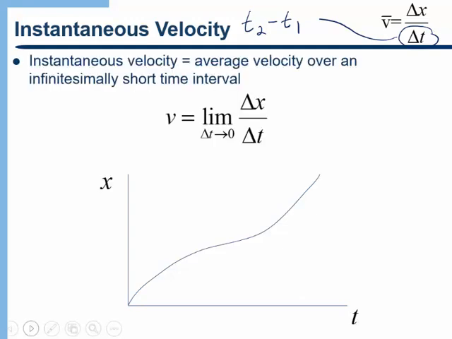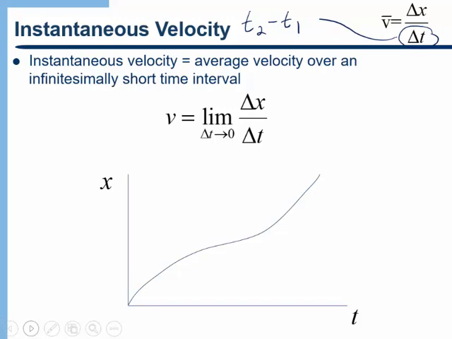So the way Isaac Newton figured out how to deal with this, and again, really why Isaac Newton had to invent calculus as he was doing physics, is he had to define instantaneous velocity as a limit. We define it as the limit as delta t goes to 0 of the average velocity. So it never gets to 0, but we get arbitrarily close to 0. And that's the whole idea.